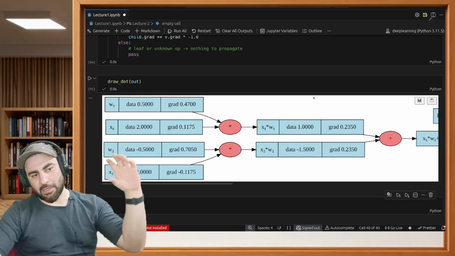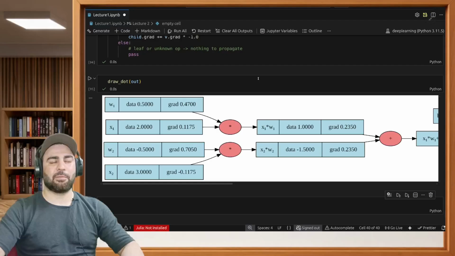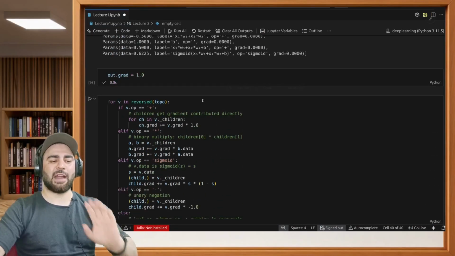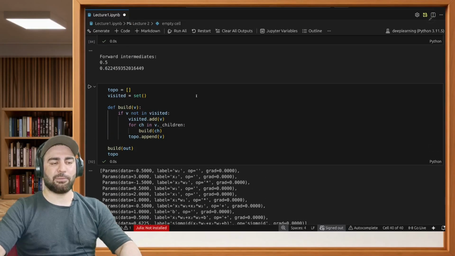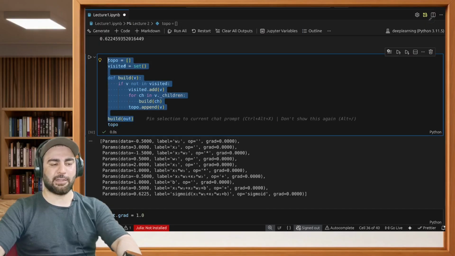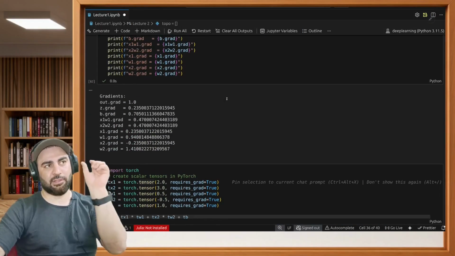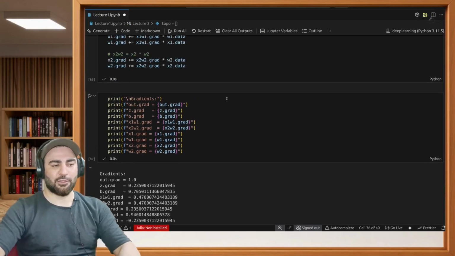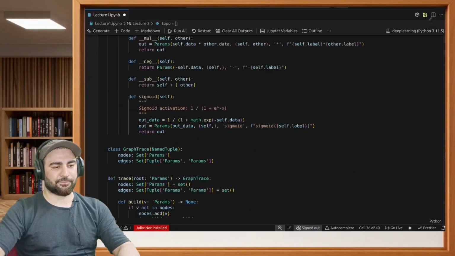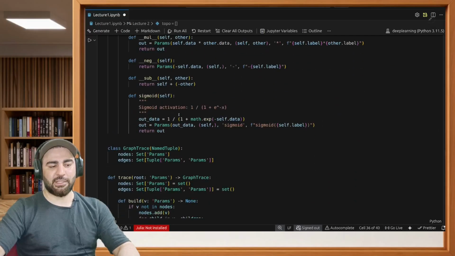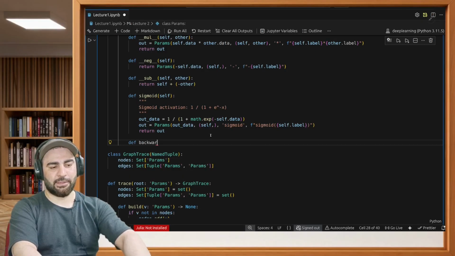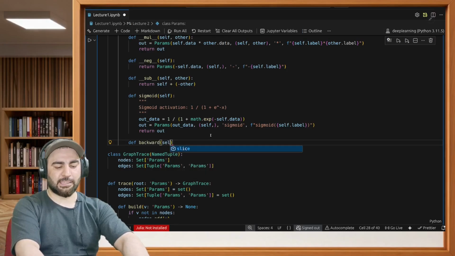Now we check the forward pass. In our case, we checked the forward pass with PyTorch, but before doing that, we'll have to somehow add a function. So how to add this into the main code that we have? I'll take this build function, and I'll write a function backward, so that you can just enter loss dot backward. So how to do that? Go to the params class, go back to that class, and add one more functionality over there. So now I'll say definition backward. I'm adding one more function, that is this backward.